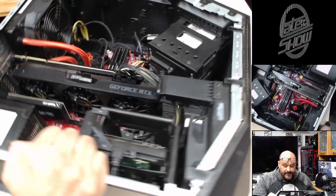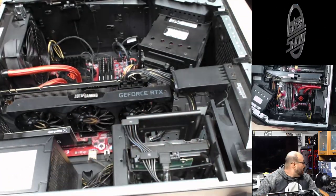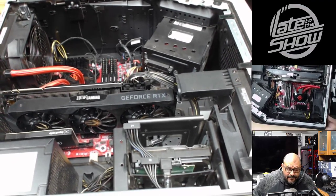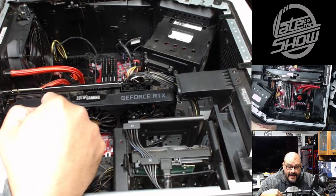If you guys are not familiar with the Omen, it's my workhorse, to be honest with you. I pretty much do all sorts of things with it. I do everything with it, from graphics to gaming to streaming. This is the workhorse that I have right now.